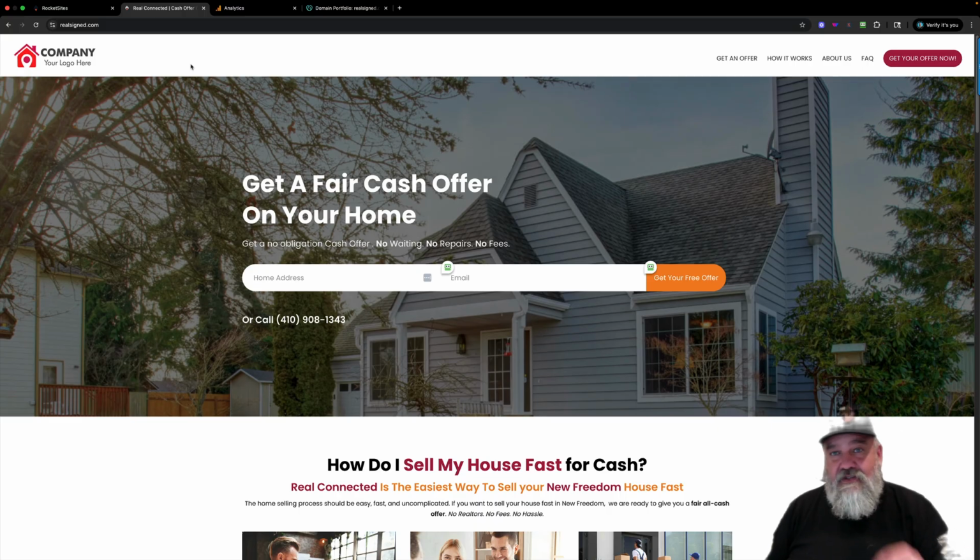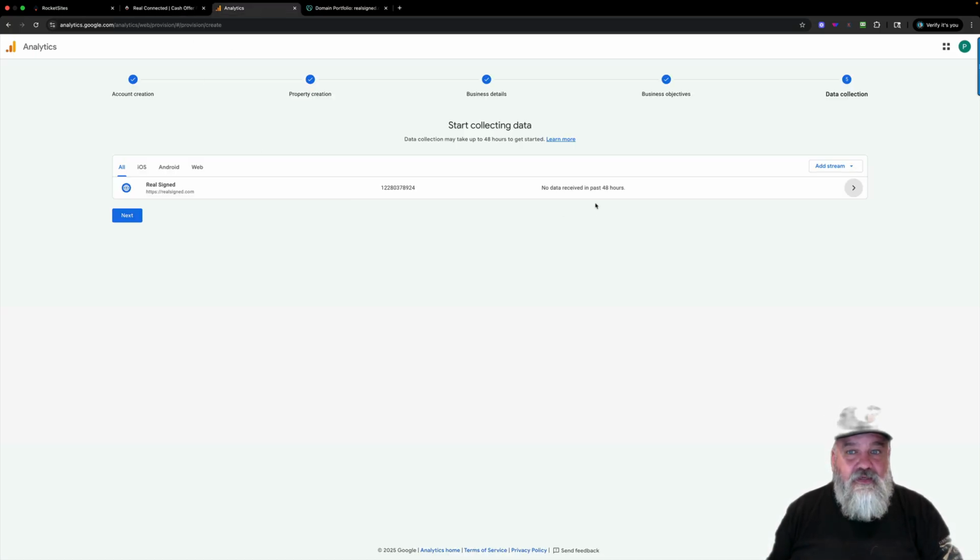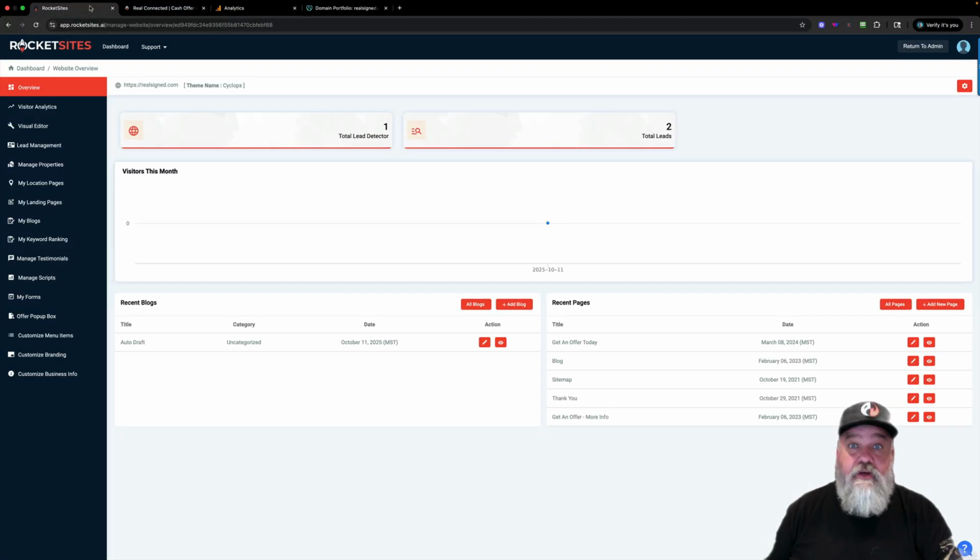And then it sometimes takes a little bit of time for the analytics to begin updating, but analytics will begin tracking it. It says no data received in the last 48 hours. You'll see it will come back, and they will start collecting it. Sometimes when it's first started, it can take up to 48 hours. I've never seen it take longer than a day. And as soon as it starts collecting, after that, it collects regularly, and you'll see a regular update of how many visitors have been to your site, along with what pages they visited and all the other good stuff.